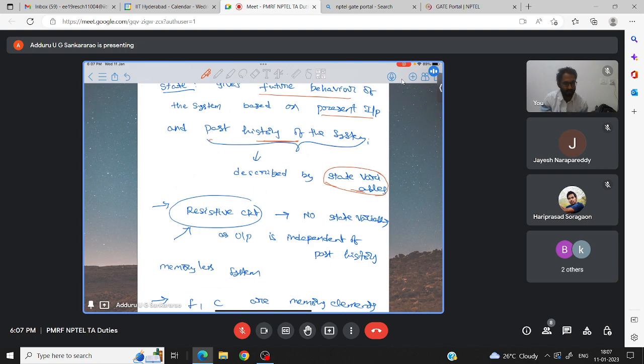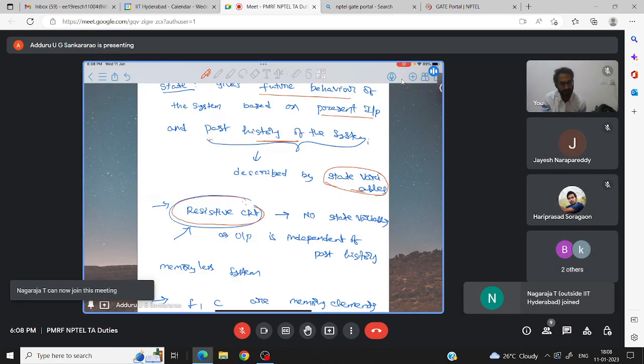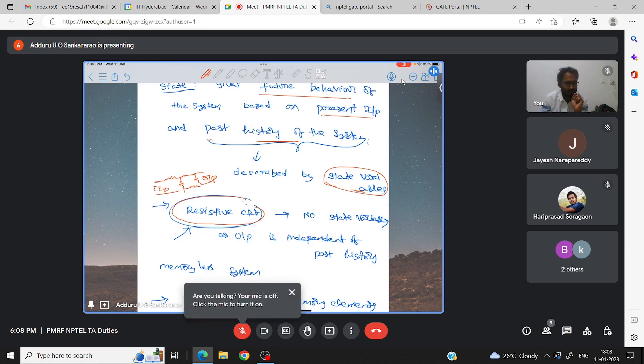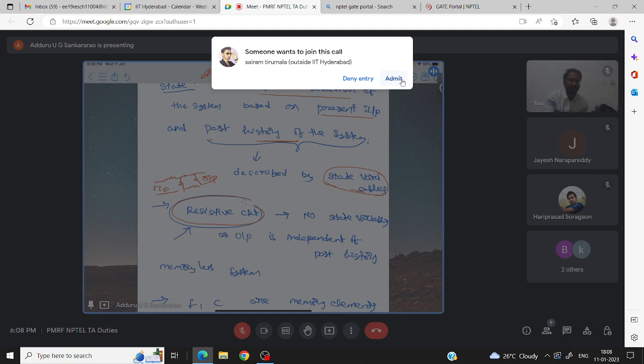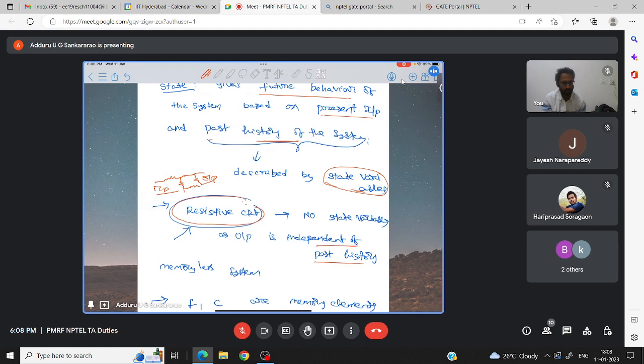Okay. Let us say a resistive circuit is given. In network engineering, let us take a resistive circuit, and let's say that is a system. Only you have some resistances like this. Something like this. Input, output, some resistive system is there. Resistances don't have any memory, right? Generally a resistor immediately dissipates the power in terms of heat. So it's a memoryless system. It cannot store the history, right? It cannot store the information about the past. That's why the present output is independent of past history in resistors. And that's why there are no state variables for a resistive system, since it is memoryless.